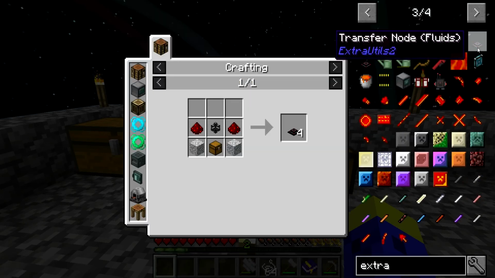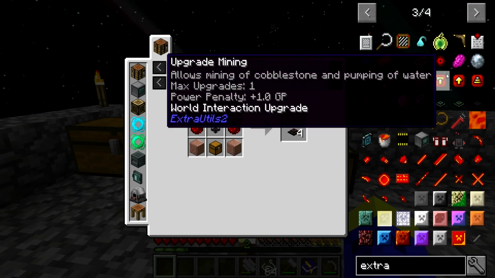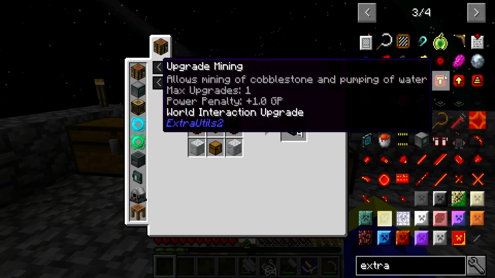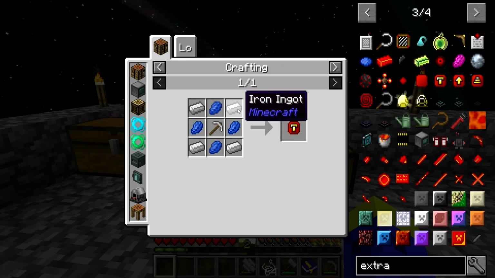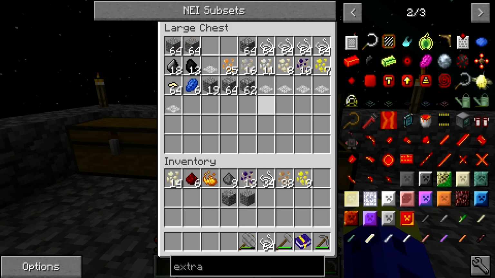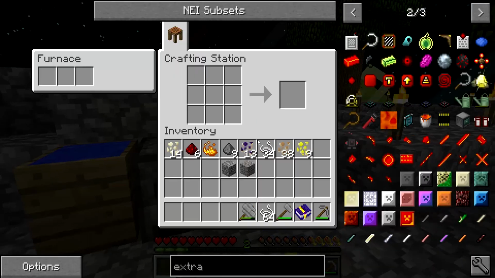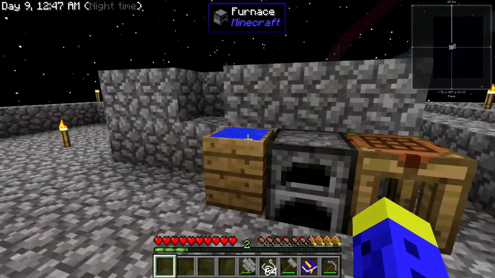The reason I needed that is because in the transfer node, we actually need ourselves the upgrade as well of, where is it? Here we go. We need the upgrade mining, which basically allows it to mine the cobblestone. So we need 4 iron, lapis, and an iron pickaxe. So that is 7 iron in total. Do we have enough for that? We need 7. We've got 9, so that is plenty. And get the 7. Lovely.